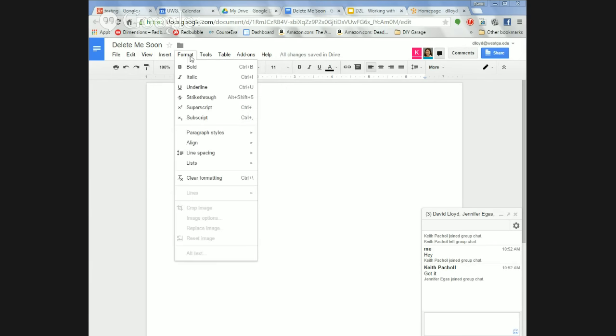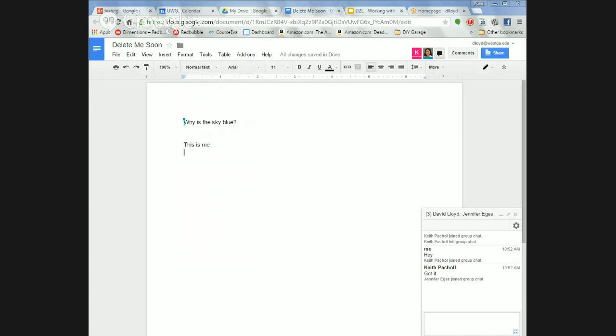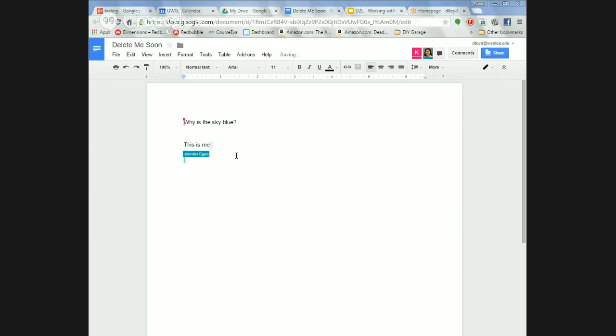And to track the changes, you said that since you're the moderator, will that show up on your end of things? Yep, anybody who has edit rights can actually track the changes of this document. So go ahead and type a few things. Jennifer, would you like to throw a couple words in there? I just pushed her down. That's interesting.